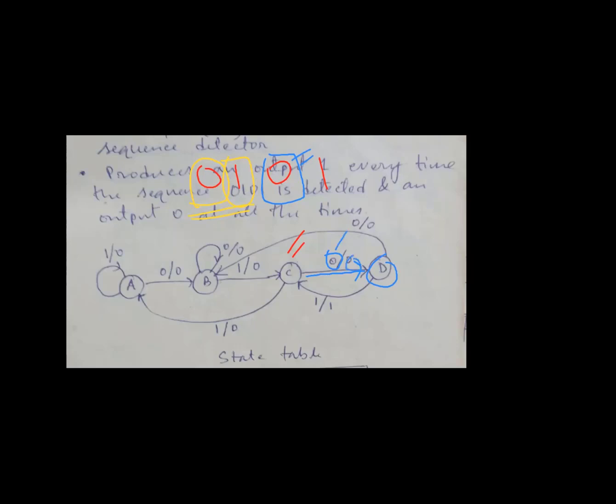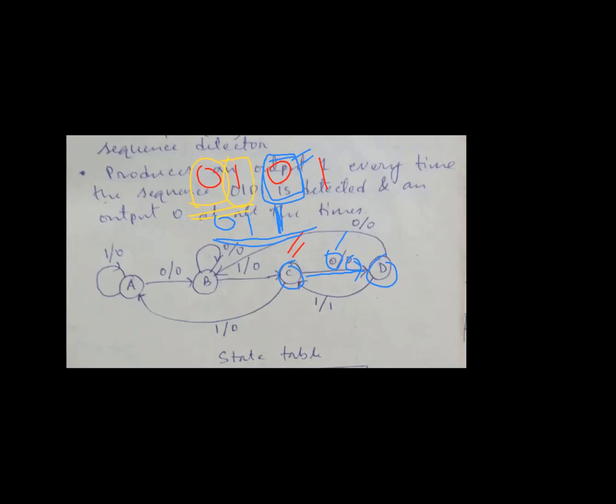Fine. But what happens if you get this sequence? First one is 0, second one is 1, third one, in place of this 0, we also got a 1. That means when we are over C and in place of 0 we got an input 1, what happens? Look at the sequence. When we are over C, listen carefully, and we got the sequence 0 1 1 till now, that means our sequence is completely destroyed.